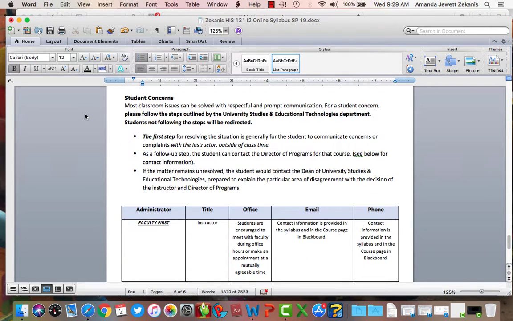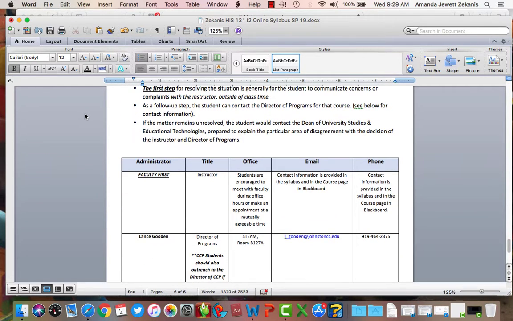And we're making sure that we focus on faculty first. So if you and I have an issue, whether it's a communication issue or you're unhappy with something or you feel that something is unfair, the first step is to contact me about it. Okay? Because I've had simple miscommunications with students before, and they've come to me or I've gone to them and we've talked about it, straightened it out, everything's fine. So we're all adults. If you have a problem or an issue and you think that we need to talk about something, please, please, please contact me and we will talk about it.